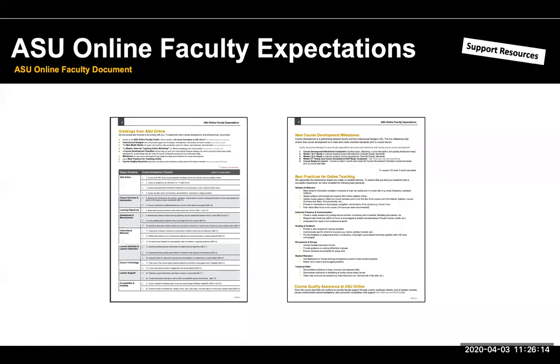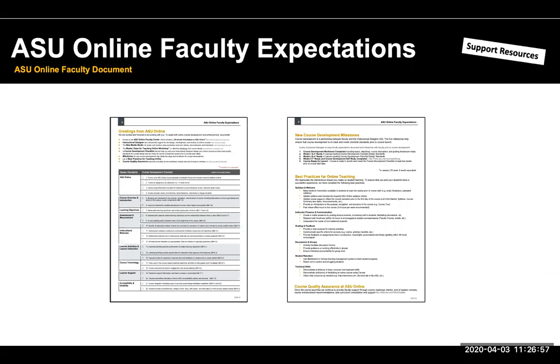It's important to know what these are because, again, everything we do leans on these resources. So you can be thinking about what you might have or what you might be able to create at your institutions. First we have this document. It's called the ASU Online Faculty Expectations Document. I love that word expectations because for us at ASU Online, we're a central service unit, which means each department does their own hiring for faculty. It's the same for on-campus faculty. And we are here to assist them. So using the word expectation isn't quite as strong as requiring, but it's stronger than encouraging.